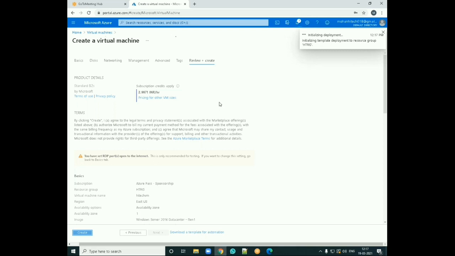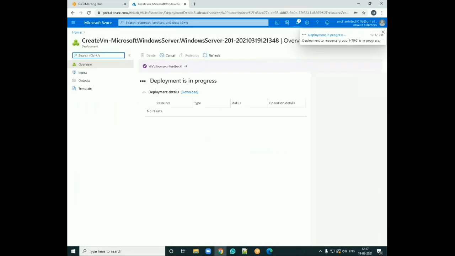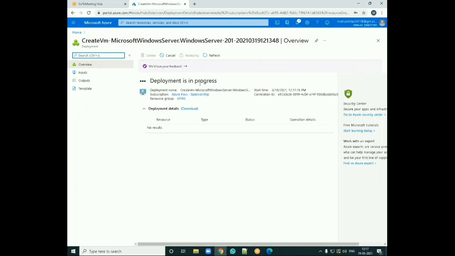While creating the VM, it will take 2 to 3 minutes, guys, because it is collecting all the details from the Azure provider and deploying. Deployment is in progress, one by one, showing what it is deploying and which machines are being created. All of this comes under deployment progress. It can take a few seconds, minutes, or even hours, depending on the availability zone and region availability. Let it deploy.